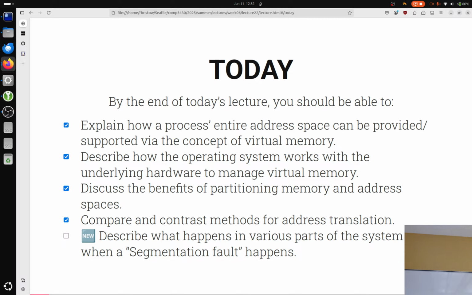And what I really want to know is, in between me pressing enter in my shell to start the process and the words segmentation fault core dumped showing up in my terminal, what's happening? What is going on in this whole system? And how does that fit into this idea of what we've been talking about with virtual memory? And in fact, how does it fit into all the other stuff that we've been thinking about?